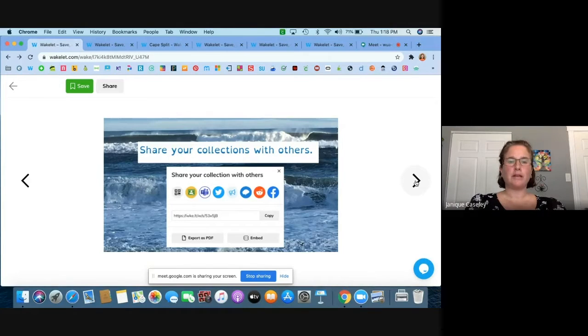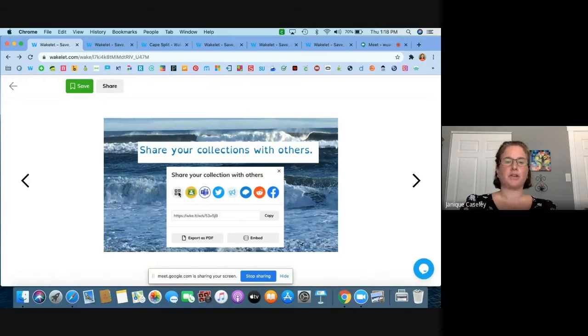So sharing your collections, once you're in a collection, you can share it out directly in all of these ways. So there's your classroom one to share it to Google Classroom immediately, Microsoft Teams and Twitter. If you ever do collections of tweets in Wakelet, this one right here is a Twitter shout out. So it will actually tag all of the people who are in your Wakelet so that you don't have to try and tag them yourself. So that's how you would tweet out a collection that you have in Wakelet and have everyone know that they're in it. Remind and Reddit and Facebook.